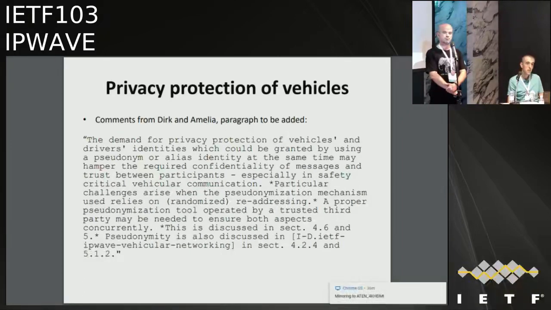Suresh Krishnan. One more thing is to probably also check with the IPWave working group to see if they're happy with the changes, because I don't see the loop being closed in the working group. So maybe we can do a one week last call, not this week, but the week after, asking: are you happy with the changes that have been made since the last working group last call? Because I think it's a pretty significant amount of changes.